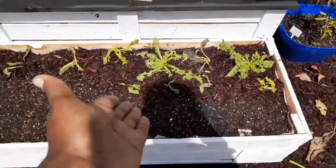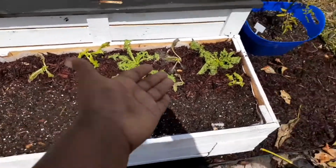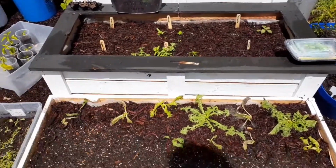Look what happened to all of my mesclun mix. They're all sad. I don't know what happened. All of the other transfers went perfectly.